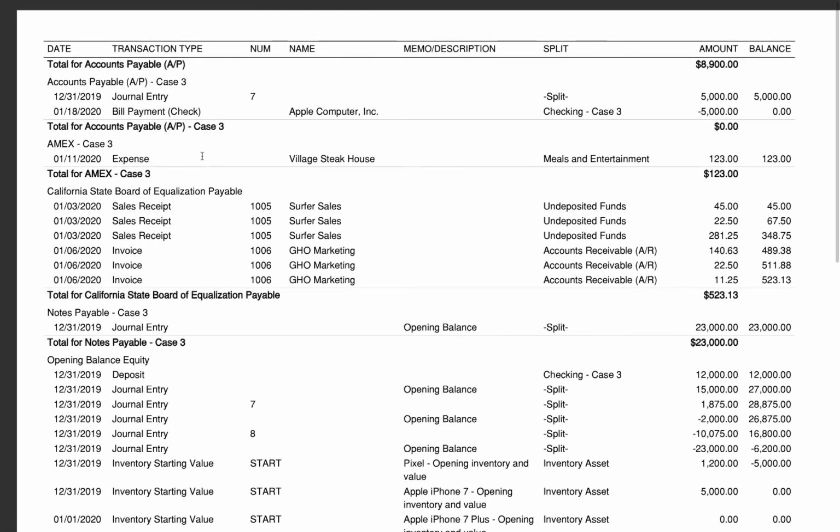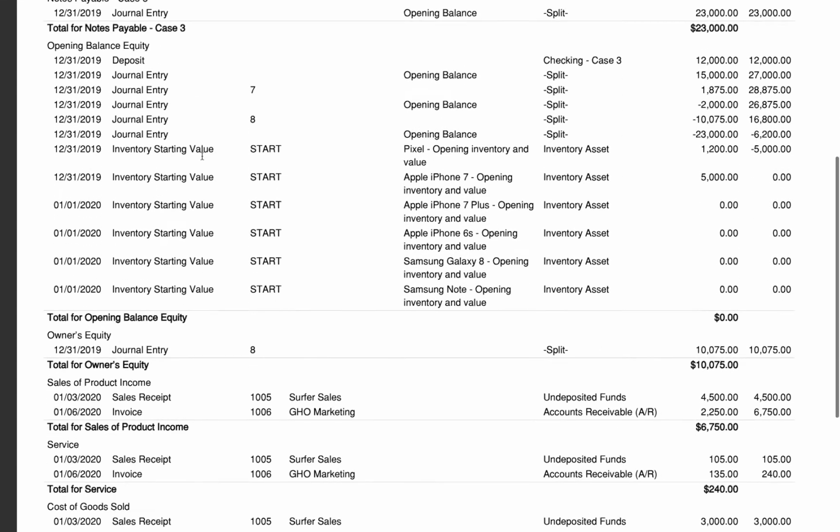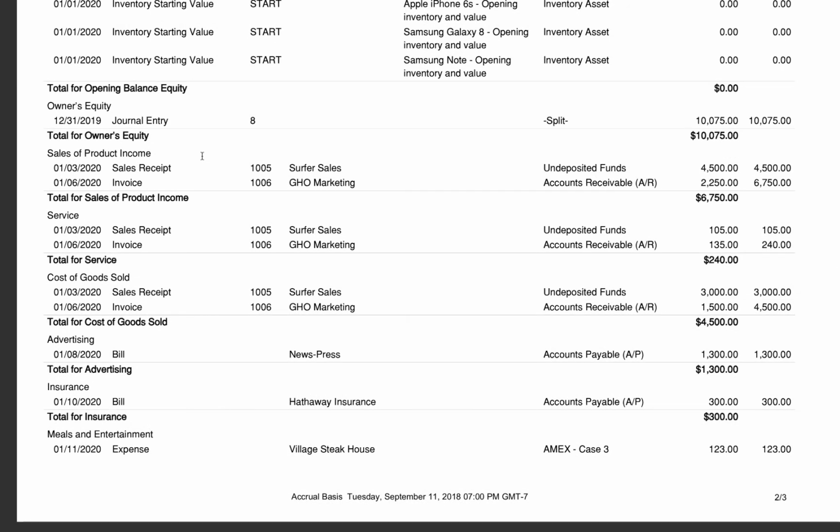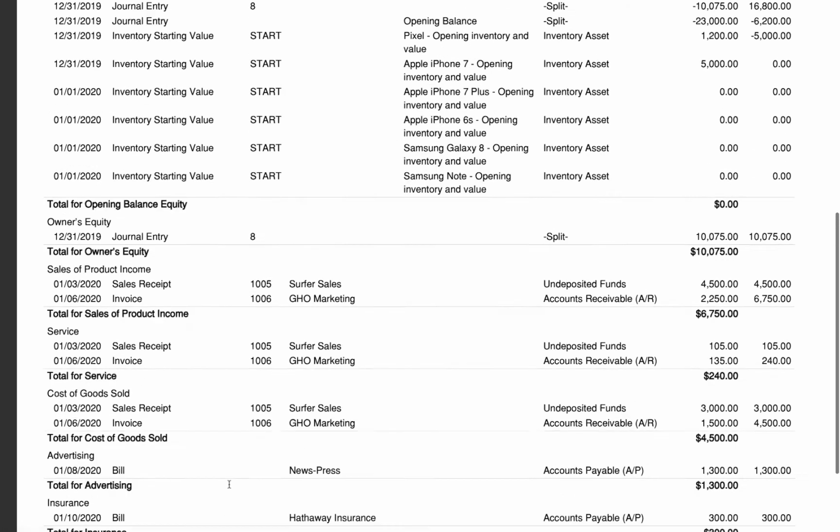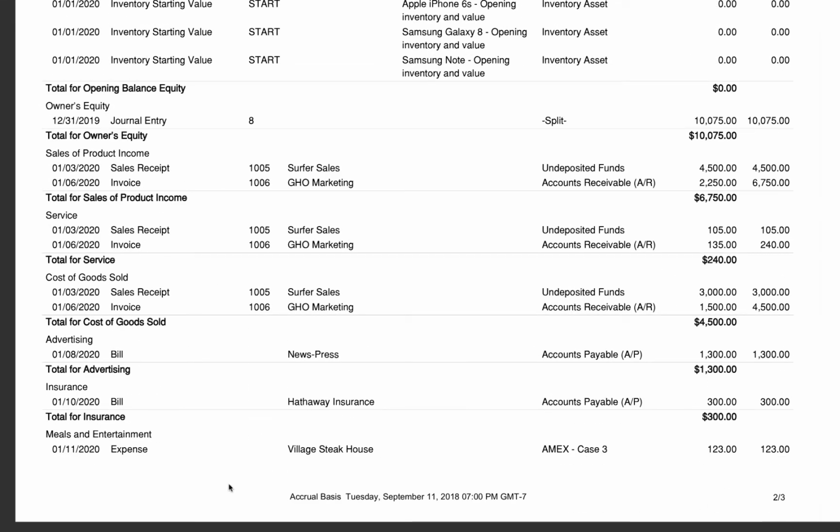The problem with that is that it's just a lot of moving parts. So if I include this in the video, you guys have them without waiting for me to send. Not only that, but I make sure that you watch the video, or I try to make sure that you guys watch the video before trying to turn in the assignment. So that's that. Meals and entertainment is the last one.